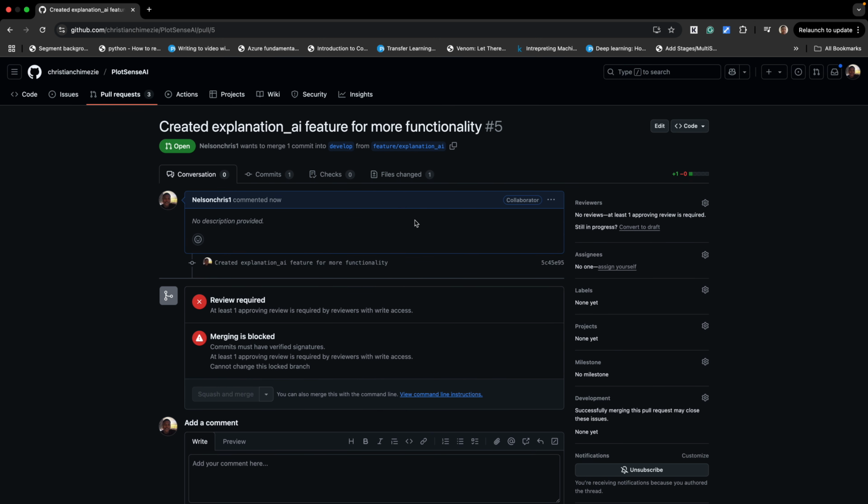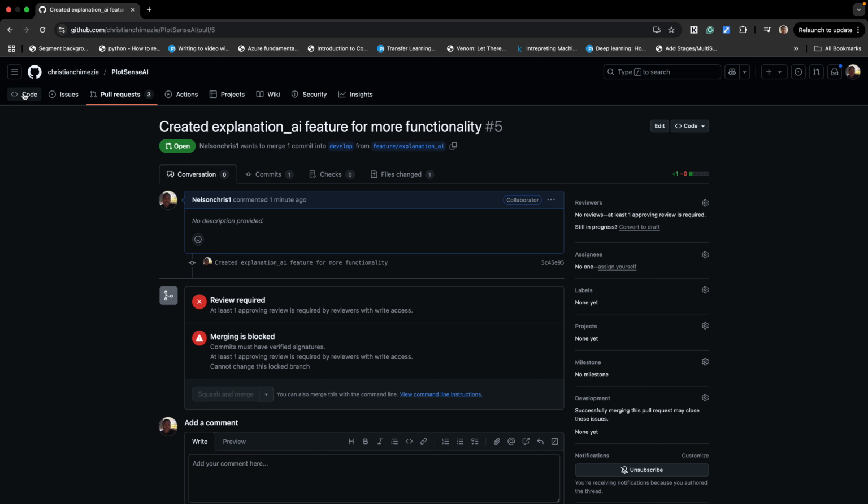And once you are done doing this, once you've created your pull request, you wait for it to be merged. If whoever is merging it, if they find that there's no error on the code you've made, it runs perfectly well, everything is working as normal, they would review it and they will merge it. And once they merge it, all the changes you've made or all the new changes you've made to feature explain will be reflected in the development branch.